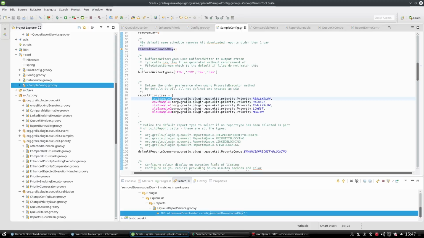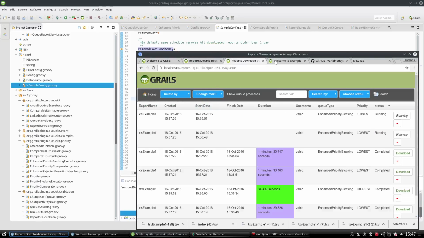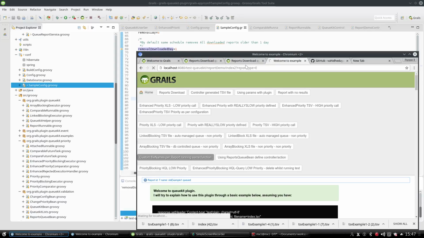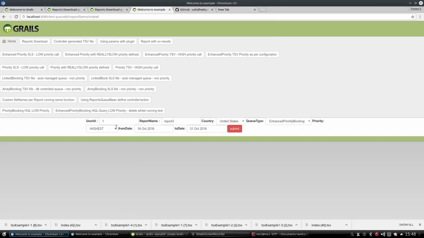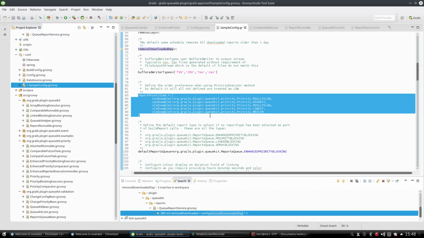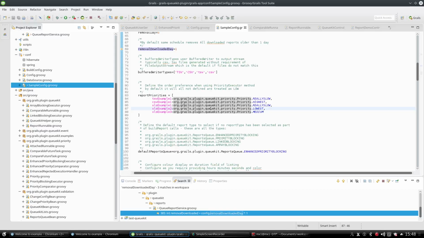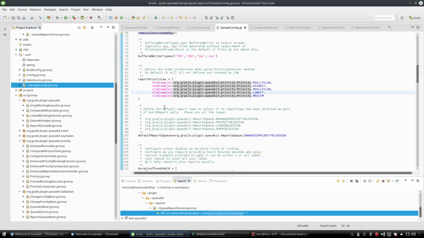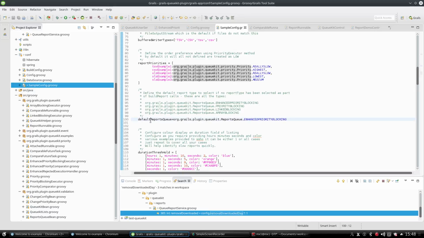But when you have a form that people have input through and they can select parameters to request the report, they may request it from 2012, and that might take all year. Whereas if they requested it from yesterday till today, it's going to speed through and produce it in a second. So whilst this gives you a generic rule, you have other ways of overriding it based on the parameters that have come in.